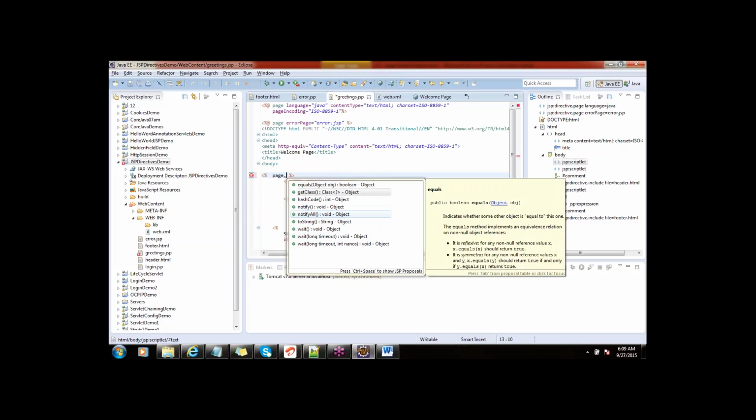So page is an object and we have to string, wait and wait notify. We don't have a log message.